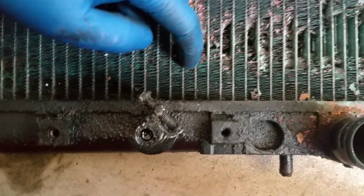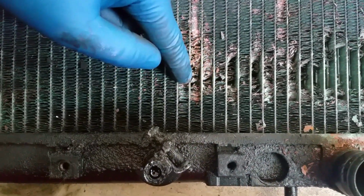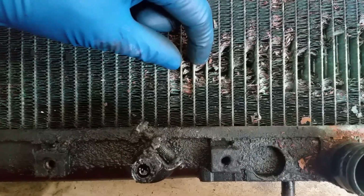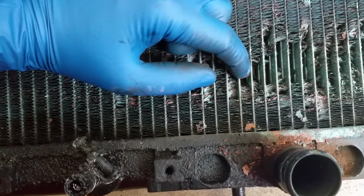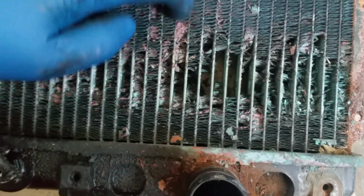These actually are turning into dust. Like they're crumbling away. So essentially whatever glue was holding them in between the, I don't know what these things are called, I'm just going to call them the water columns within the radiator. Whatever was holding them in there has disintegrated, and the copper starts to delaminate, and then essentially, you get these lovely blue crumbles, and that's just copper corrosion. Yeah, so I just wanted to show you guys that. I thought that was really interesting. Again, never seen a radiator like that before, and just wanted to share it with you guys.